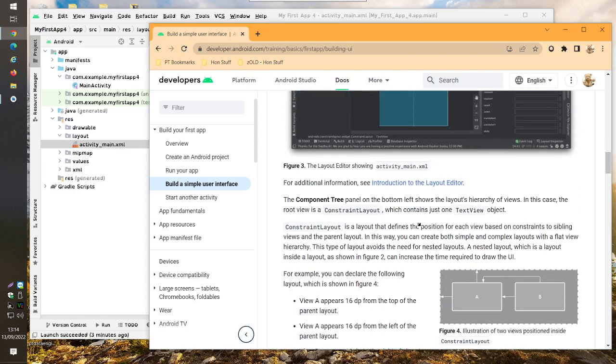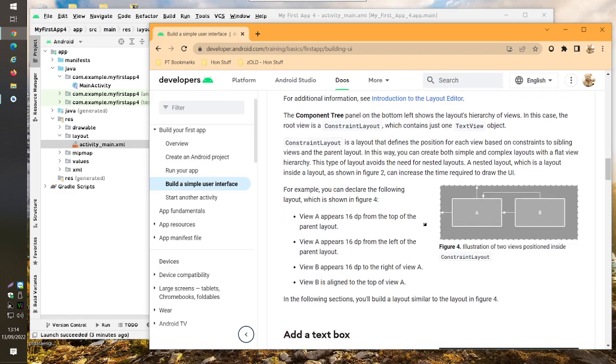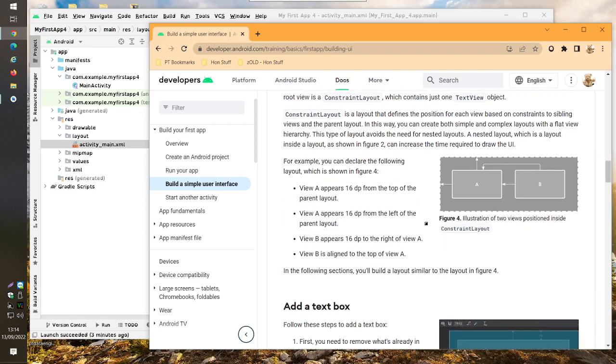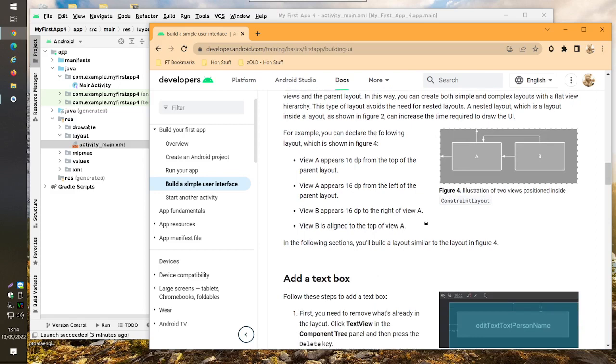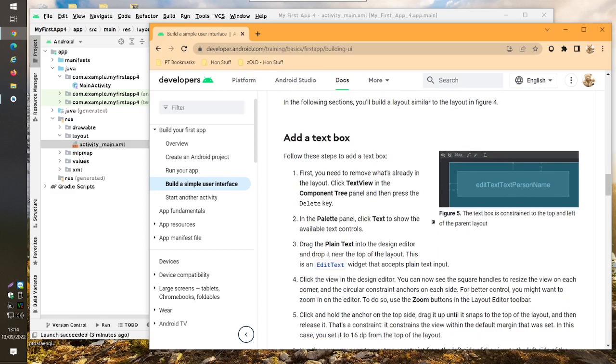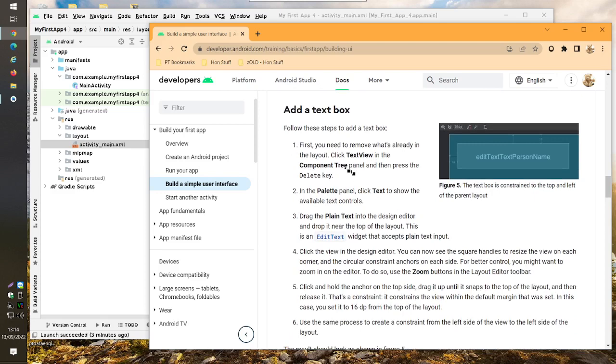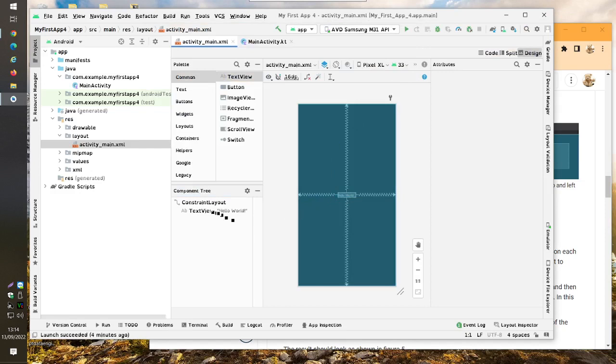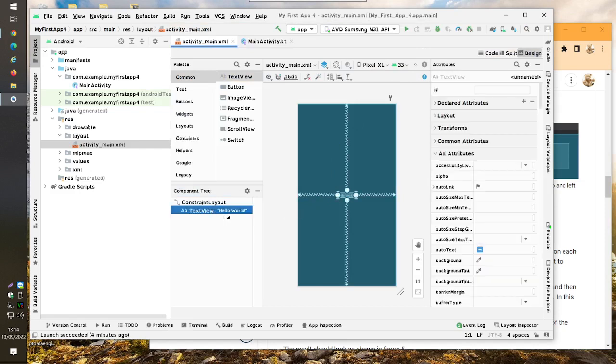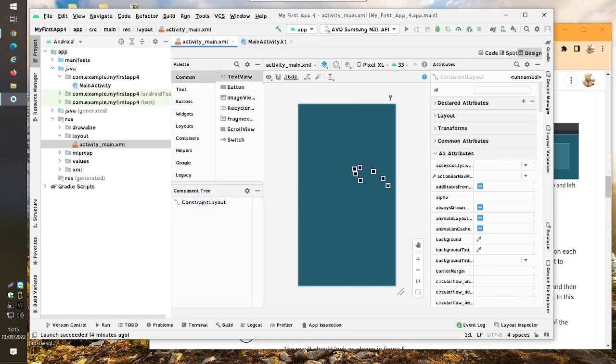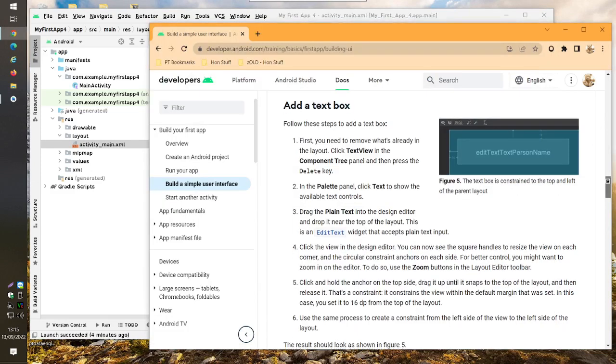Then you go to read some more theory about the constraints. So constraint is just a way of making sure there's a distance between different objects and the size of the screen. So that's what we're going to do when we create the objects as well, such as the text box. The first thing that we're going to do here is remove whatever is in there already. So this thing here is just corresponding to this here. So we just click that and then press the delete button. Then that gets rid of what we have in here as a default.